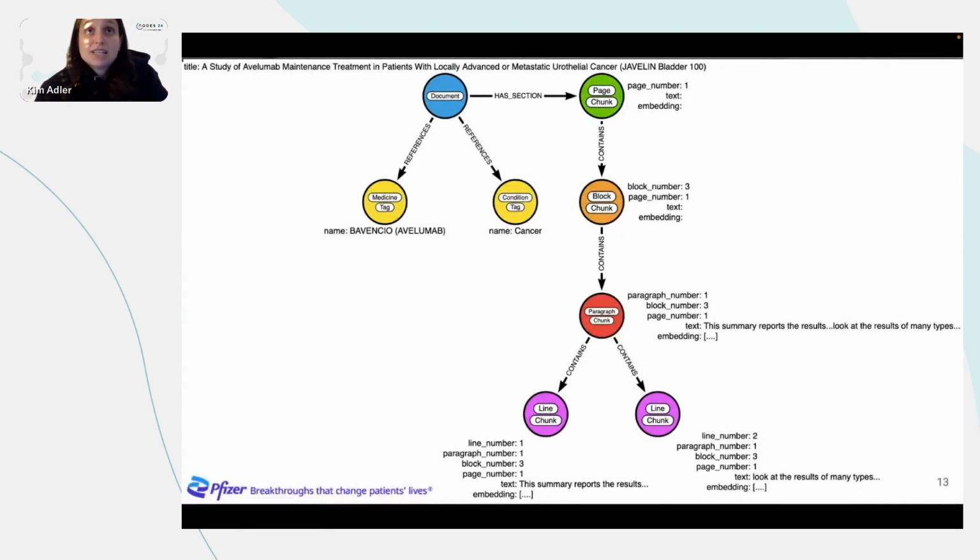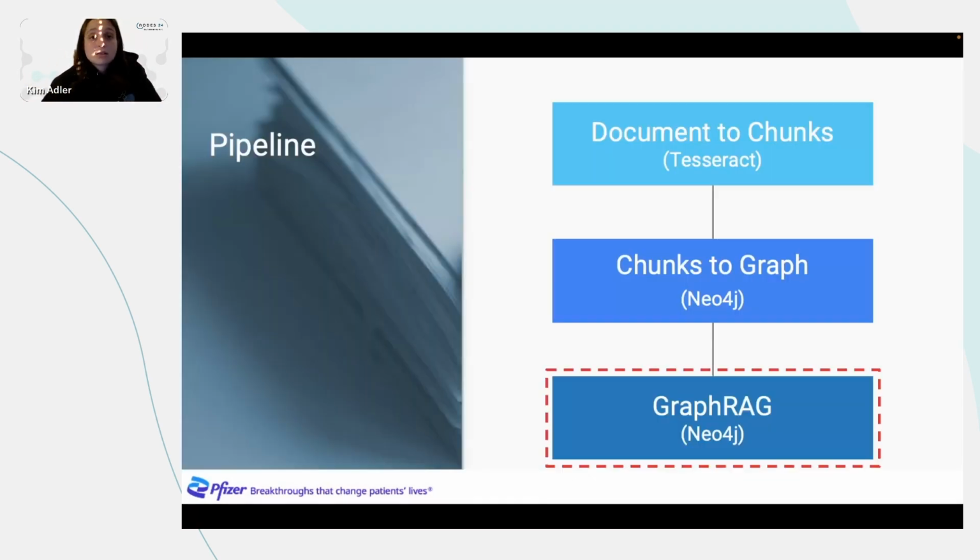But if someone were to ask what is the protocol study called, using the vector similarity capability in Neo4j, we would likely hit on a line chunk node. And then finally, as I mentioned before, not only do we have the text from the documents and those embeddings in the graph, but we can link them to the metadata as well. So we can enrich the chunk text with, say, this medicine is this product and it's related to cancer, and provide all that information to an LLM to provide richer context for a response.